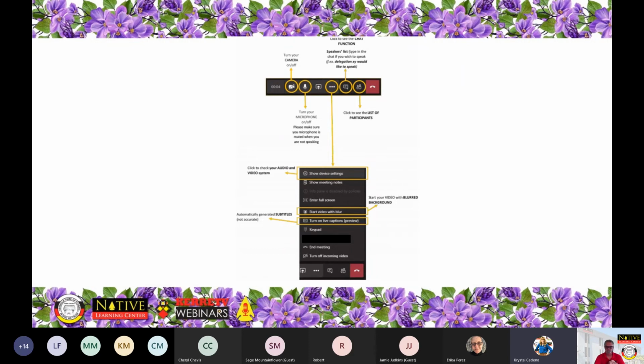In there, you can just type your message and hit enter. That is one of the best ways, I think, to communicate with us if you have any needs, and we are really quick about getting back to you. So just hang tight. And then there's also the participant button, where you can see a list of participants in the room if you're curious about how many people there are or who's in here.